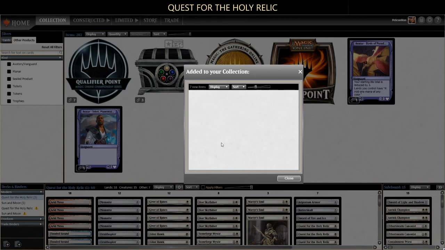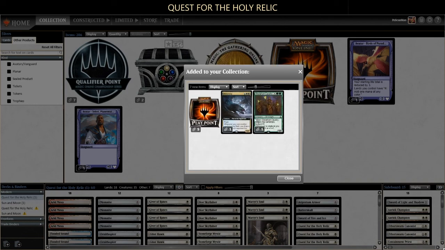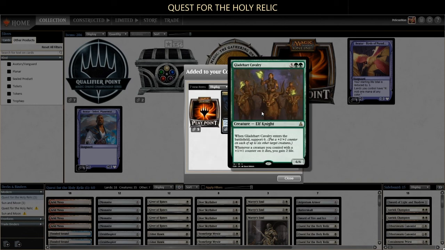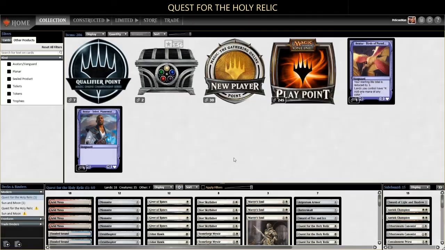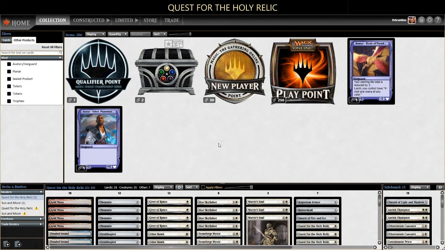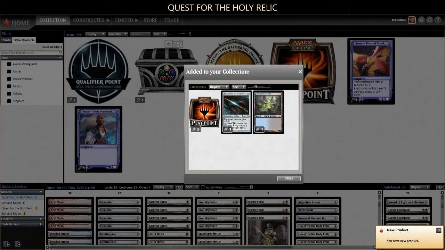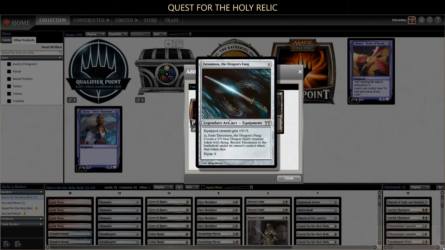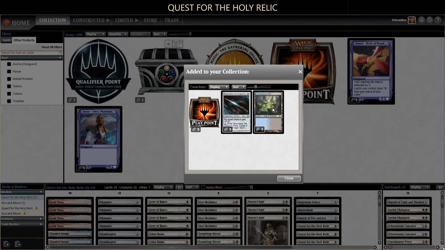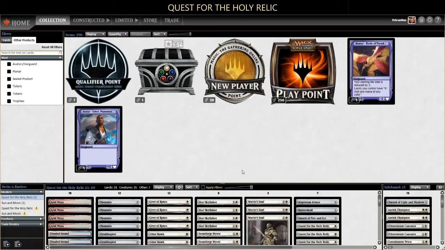Open another one. Ooh. Well, not a great card, but it's got the extended border. Okay. 2 more to go. Let's see something good. Underground Sea. We'll take that. And Tatsumasa, the Dragon's Fang, is fine. Underground Sea. Hell yeah. That's what we wanted to see.